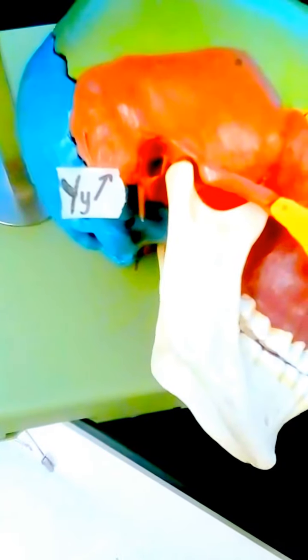This here is the mastoid process of the temporal bone. The mastoid process of the temporal bone is what the sternocleidomastoid inserts on, the sternocleidomastoid. This is the supraspinous fossa. This is the infraspinous fossa. On the other side of this, right in here, this would be the subscapularis muscle origin area. This is the subscapular fossa.